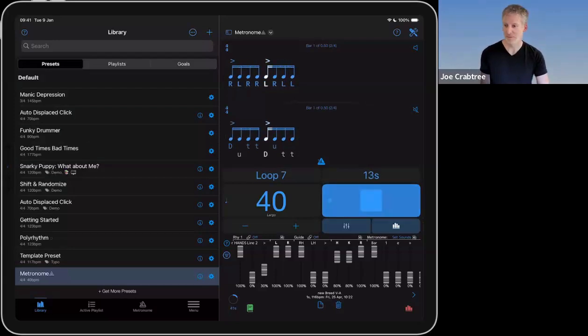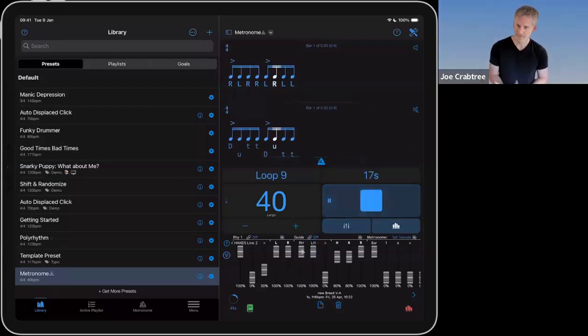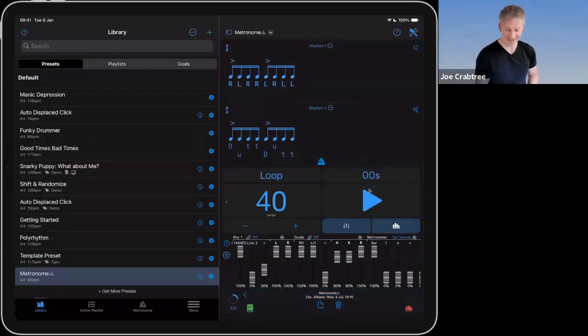You can turn the left hand up too. Up, tap, tap, down, up, tap, tap, down, up, tap, tap, down, up, tap, tap, down. So that's quite a common thing that rudimental drum teachers would explain at some point. And you can apply this to any rudiments that you want to work on and make more efficient.